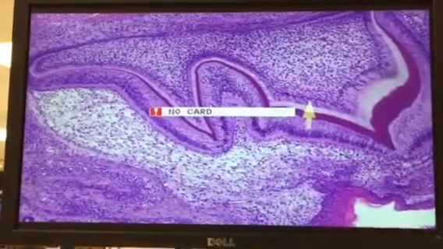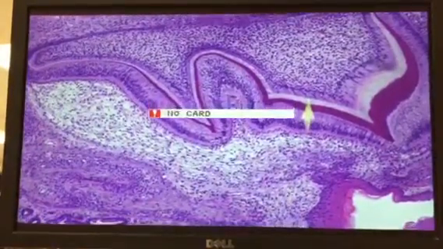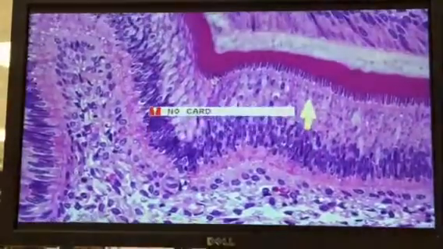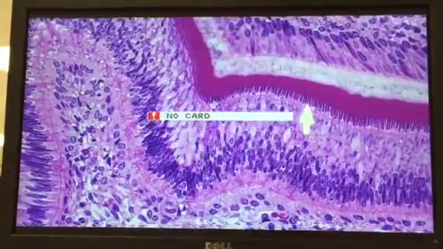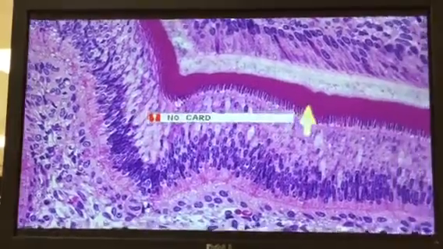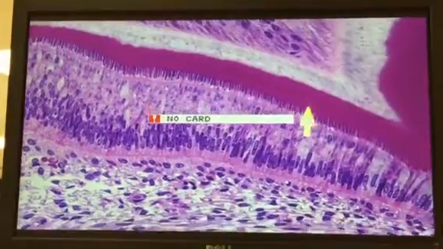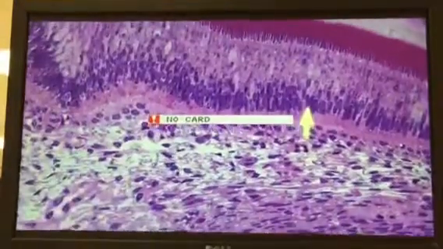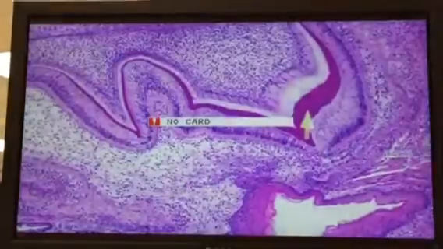We see odontoblasts there, we see some dentin, and right here we see the ameloblasts. And in fact, you can see Tomes processes going into the enamel. So not much in the way of shrinkage, and some very nice preservation there. But otherwise, we see all the same structures.